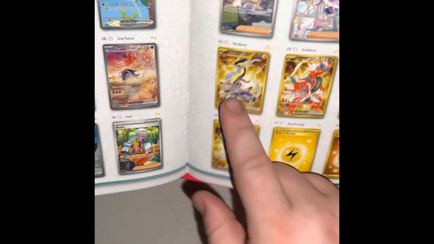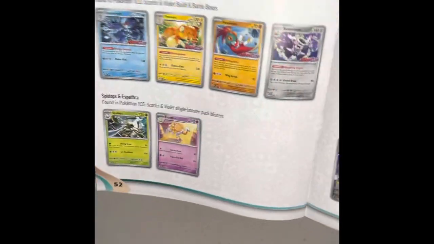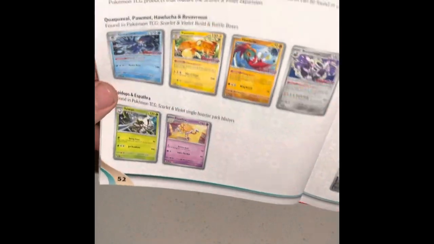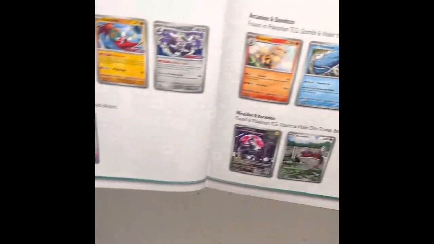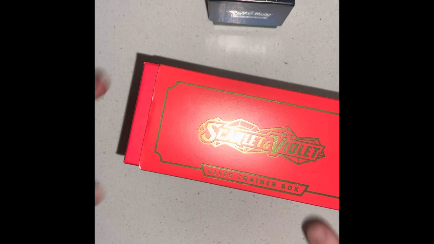So we have both golds for the legendaries. We have gold fighting energy, and yeah, that's it. So cool they put the promo cards in here. They've never done that before, actually. So we're about to check off Miraidon and Coridon as our promo cards. Without further ado, let's jump into it.